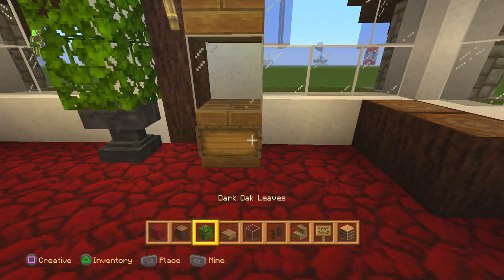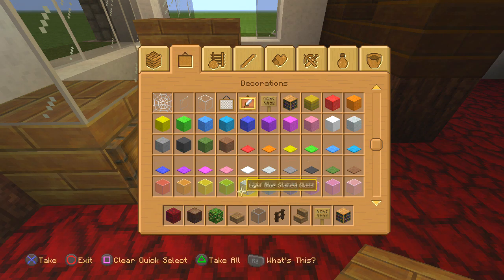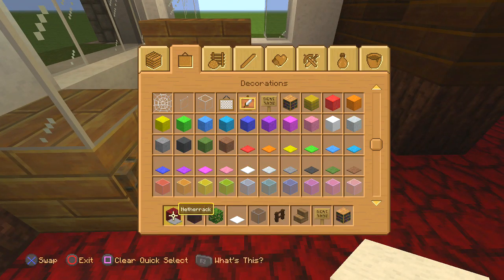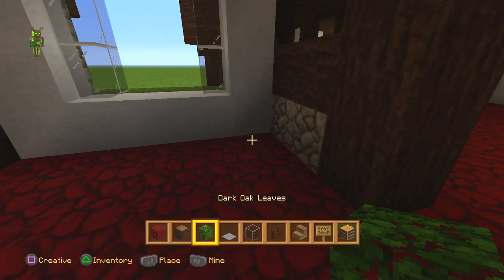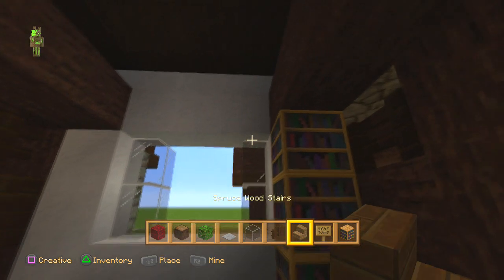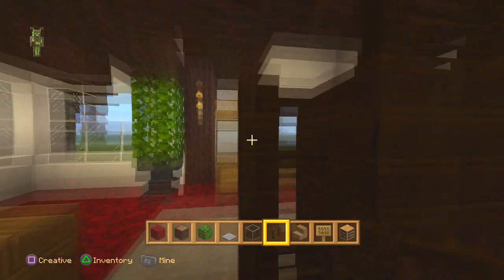You know, there's so much we can do. We can get this going around here, so this joins on like that. Get these going on top. And then we can just add little extra carpets. I'm thinking something like maybe a white, maybe a grey actually. I'm thinking a grey carpet. Like this. You know, just to balance it out a little bit. We could even add this here. We get more coming up with the bookcases. We can have this going across here. We could even have dark oak here going up to the top.